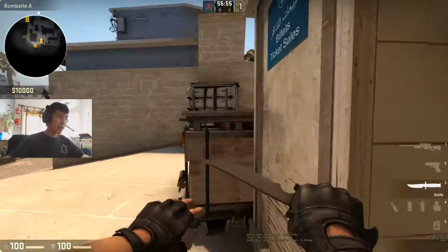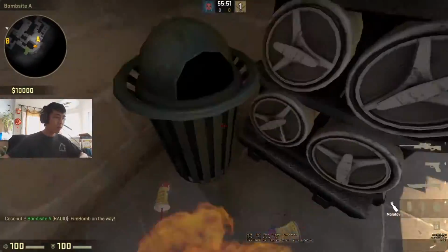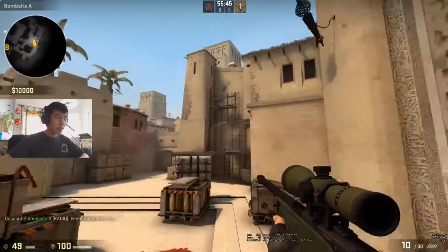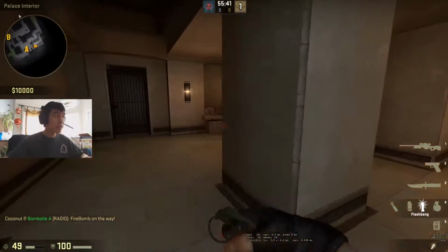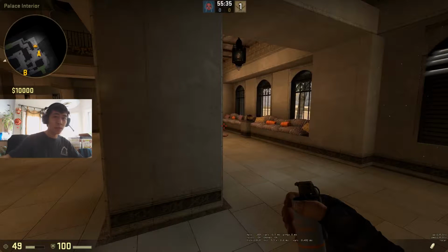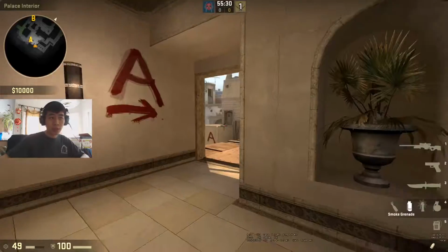Everyone loves to hide right here, or right here, but there's nothing you can really do about this unless you do a molotov behind your CT smoke. It still burns them, even if they're on top of the garbage can. So, from the Luminosity point of view, they like to execute A. And the Palace player usually doesn't... They mentioned that a lot of players do not usually use smokes and flashes when they're in Palace. They usually just take the op and they peek out at stairs, etc.